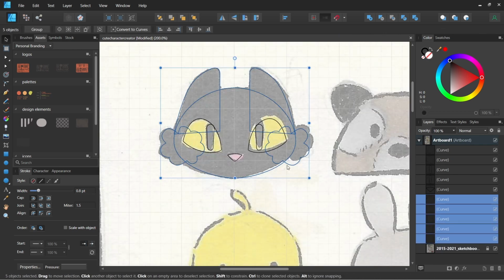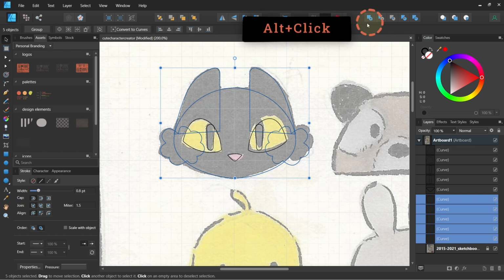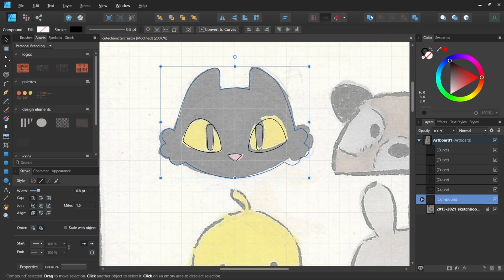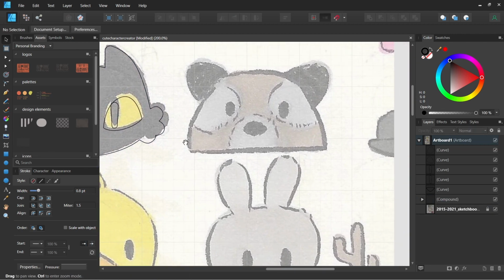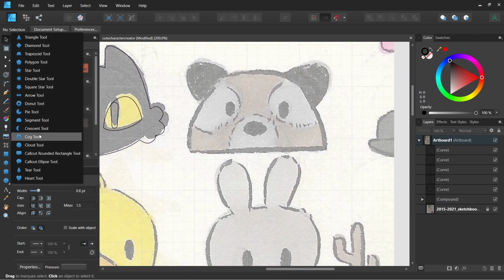These shapes will share one black color. I can combine them in a non-destructive way by hitting Alt-click on the Add Geometry button up here. And by non-destructive, it creates this compound layer. If I select that, the cheeks, ears, and head are recognized as one shape. But if I expand the compound layer on the Layers panel, it lists the original shapes of the head. I'll be doing the coloring later. It would be easier to color once all the assets are outlined.